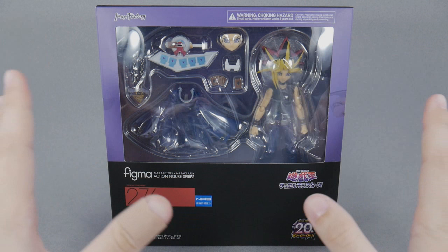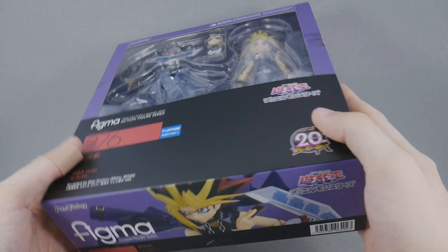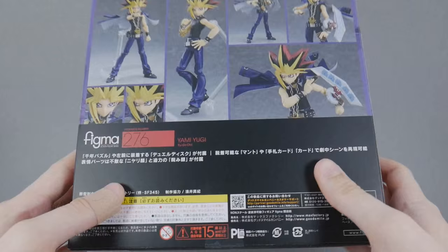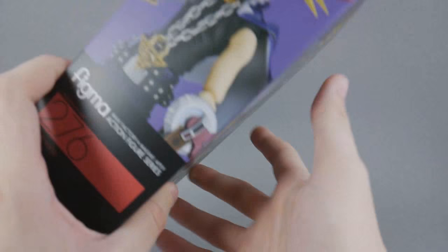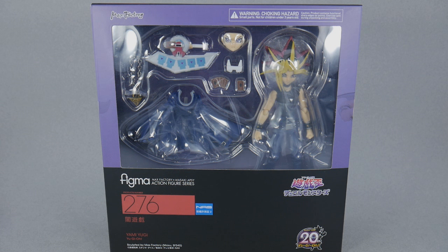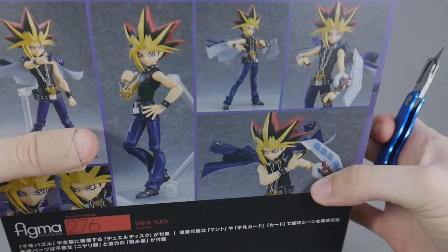And if they made a Yusei Fudo, I'd need to have that as well. Can you imagine if they made his motorcycle? I would lose my mind. But let's pull things back a little bit and take a look at the box here. Rather large. This is actually my first Figma, so it's kind of a new experience. Figma does anime-style figures better than anybody, at least the ones that aren't helmeted, like Tiger and Bunny. I am no expert, of course, so let's crack this open and find out. A friend of mine has the Figma Samus, and I've had the chance to play around with that. Very impressive. They make some very high-quality figures. So let's see if this one lives up.